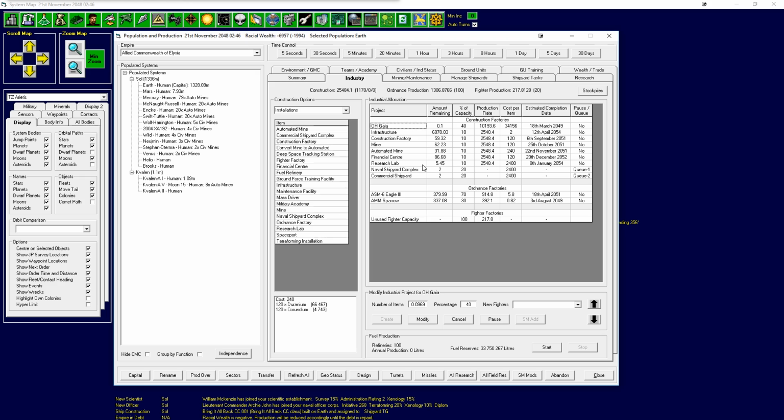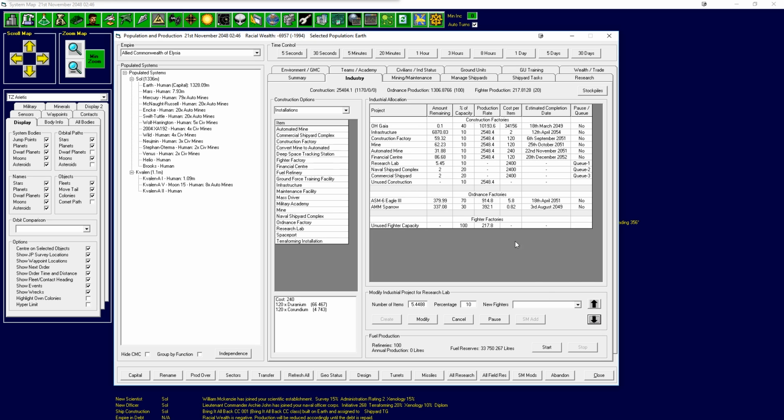So I think what we'll do is... I need the Gaia out. It's so close to being out, but... I think I'm going to turn research labs to 0. I will actually just take it off entirely. I will take production of construction factories off, infrastructure off, automated mine off, hell, mine as well. We'll actually put everything on hold except for financial centers. And we'll put you up to 60%.